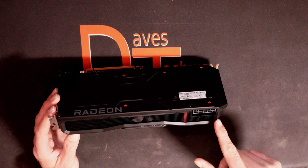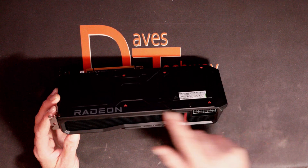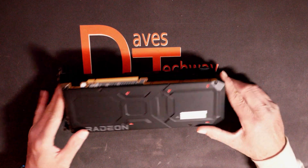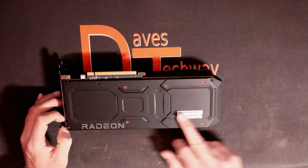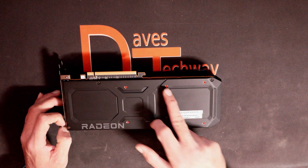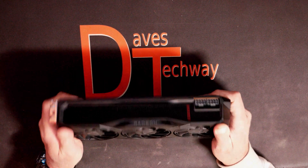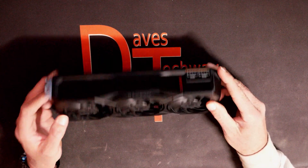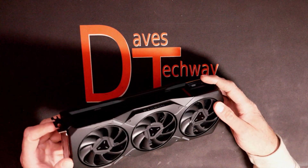You really don't see much of the PCB, but it does look like it covers all the way to the very back, unlike a lot of bigger cards that have extra heatsink not covering the PCB. Like I said, this does look a lot like the AMD reference card. On the back there's an information sticker, a Radeon logo in silver, and a few red dots. There's no flex or bend to it — it is a pretty sleek, well-built design, pretty much all blacked out. The GPU length is 276 millimeters.